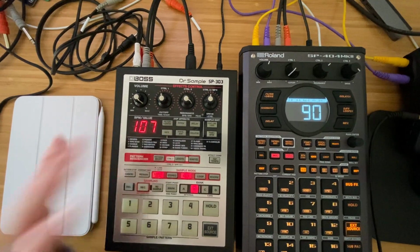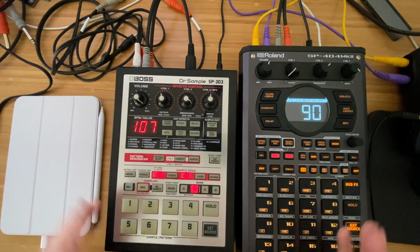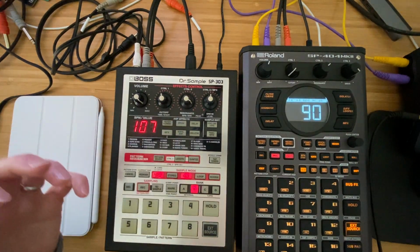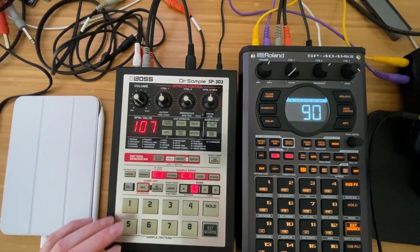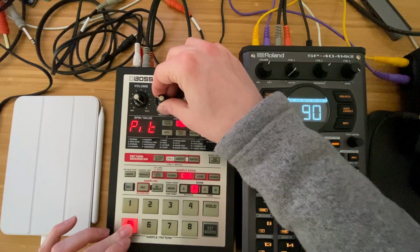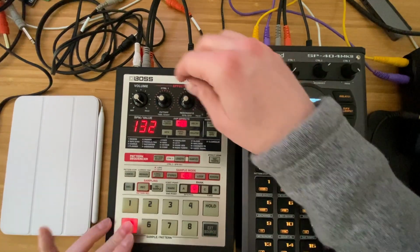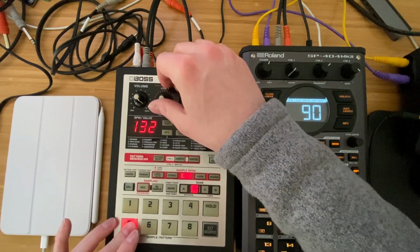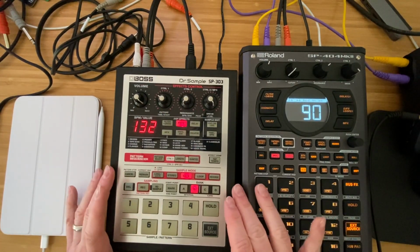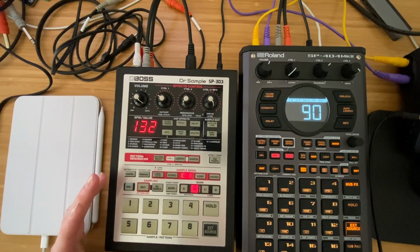The pitch effect on the 303 is a lot different than the 202. Instead of doing this time stretching thing where it's slowing down or speeding up the way it plays the samples, it's actually a DSP effect, which personally I don't know that I care that much for, but let's just pick one. Turn feedback off. We'll turn the balance all the way over. I actually do like the sound of it on the 202 a lot better than the 303. Personal preference. Certainly if you have both, pick which one you like.